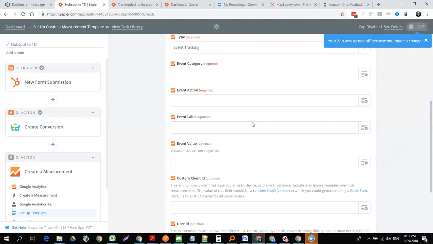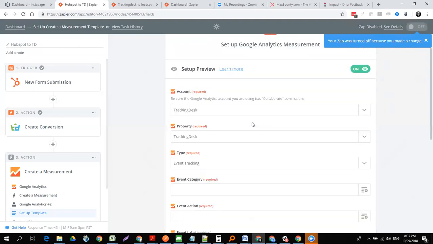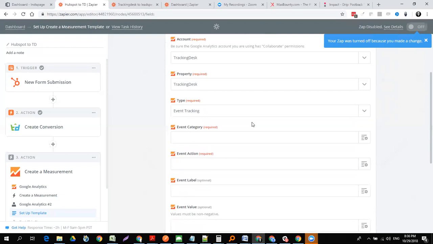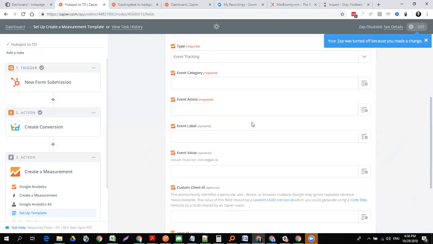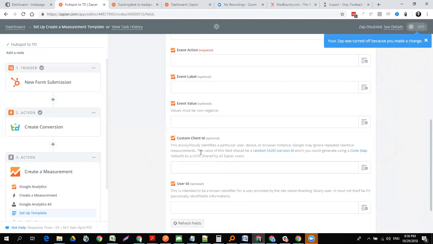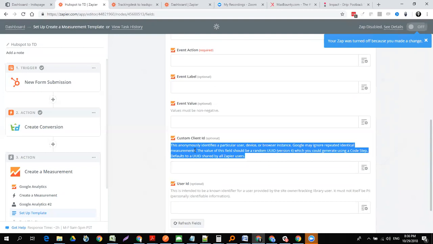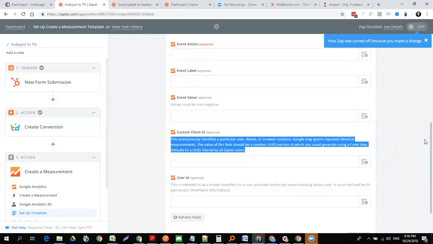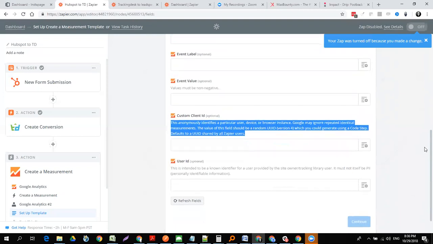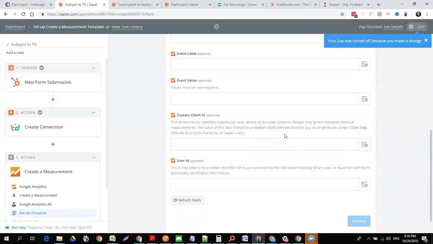But if a conversion happens through organic traffic, for example, or social, then I would like... Okay, now I understand what you're saying. Of course, you can use that for organic traffic. Exactly. Then I would really need the Google Analytics client ID to connect it to the proper session, the campaign and the channel that the traffic comes from. That would be the client ID, exactly. I guess you can get this from Google Tag Manager, and then I can pass it on to TrackingDesk in the parameter. So that should work. This would be a perfect way to get the conversions also in Analytics for all traffic sources.